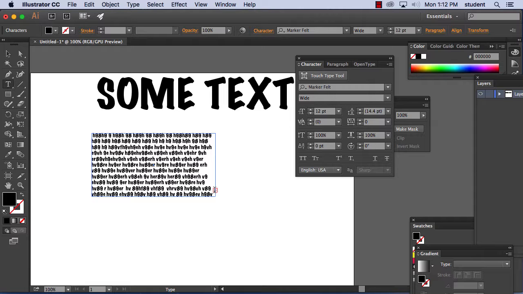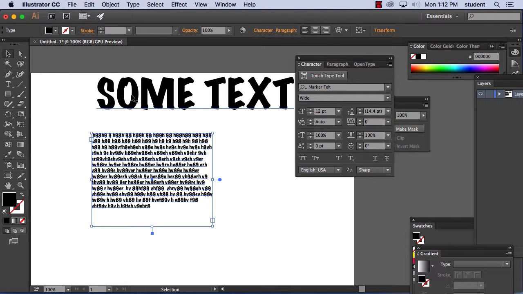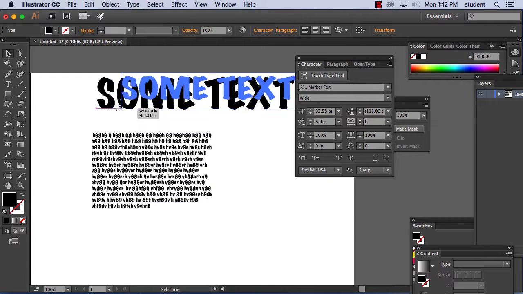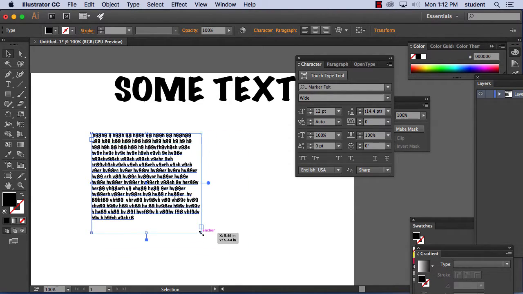or make another box. So again, I can use the selection tool and I can make the box bigger. Notice how it's not scaling. Remember when I used the black arrow with this single line of text, I can scale it like this. But if I'm using a box of text and I'm using the black selection tool, it's not scaling it, it's changing the size of the box.